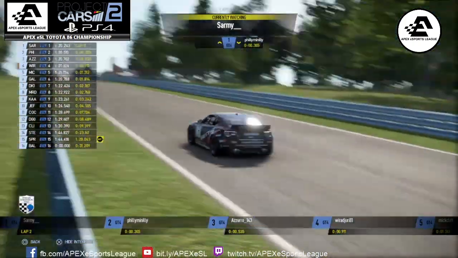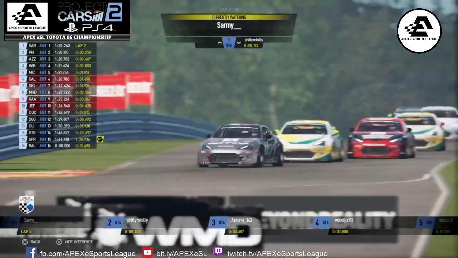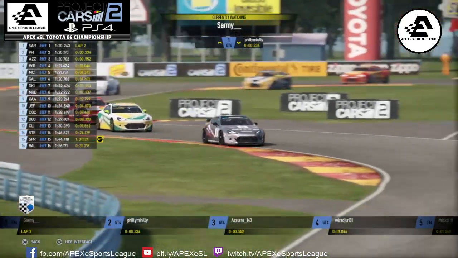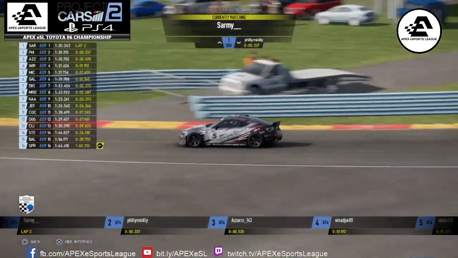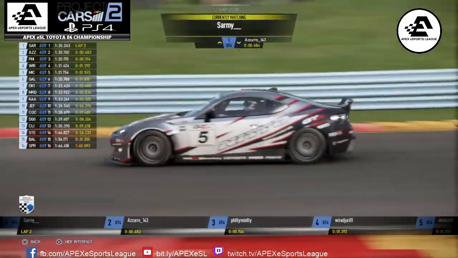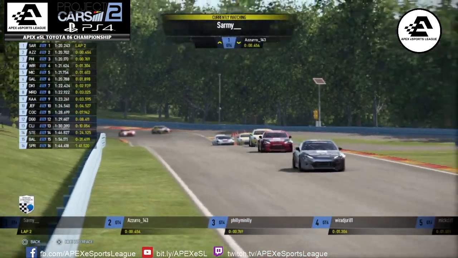This could be the break to Azuro's streak. Can Sami manage to just last this out for 28 laps? He's overdue for a race win. Brainprey is in the pits. He must have taken damage on the first lap.